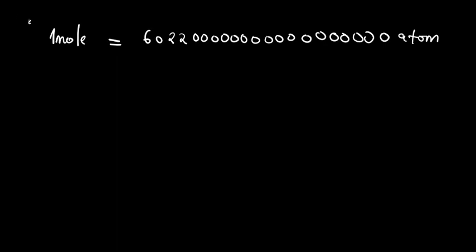So it will be as good as us writing this number in scientific notation, which is 6.02 times 10 to the power 23. Suppose there are 23 zeros there. So this will be the number of atoms. So we mean that 1 mole of a substance will be giving us 6.02 times 10 to the 23 atoms.